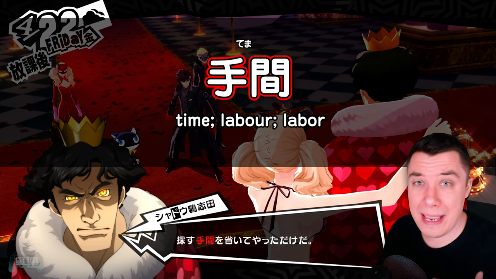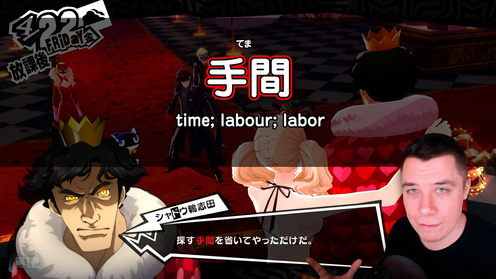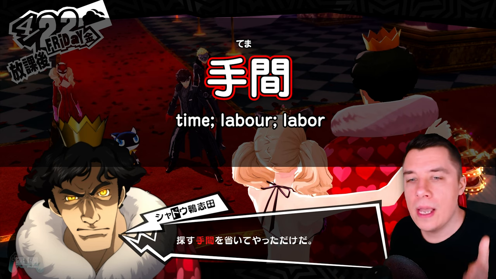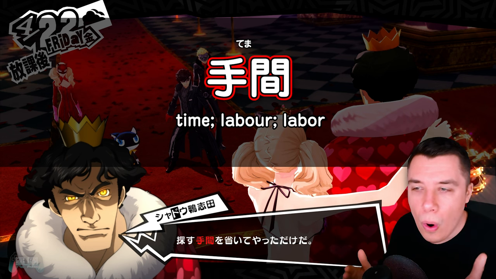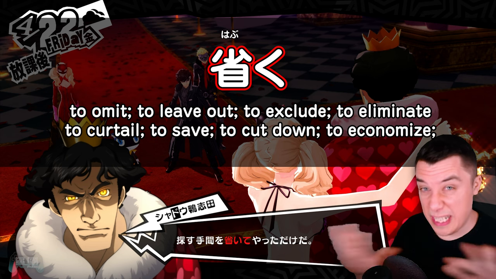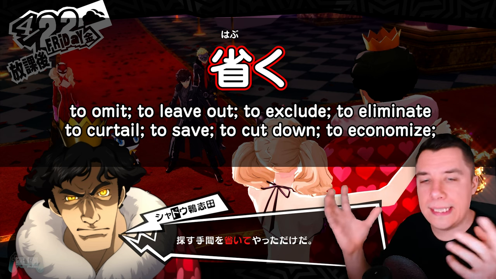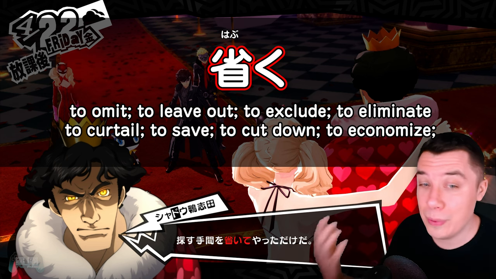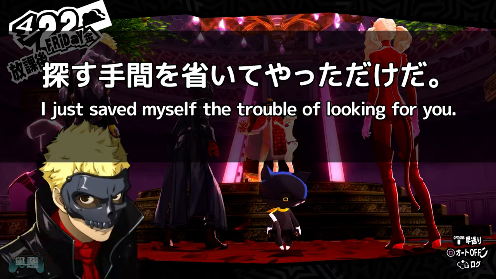So for example, to make this video, I've been working non-stop for like a week, right? 手間がかかる. It takes time and effort. So, 探す手間, the effort to search, or 省いてやった. And so 省く here is to eliminate, to cut down on, right? To reduce, to save. So he's saving the time that it takes to look for you. 探す手間を省いてやっただけだ. I just saved myself the trouble of looking for you.